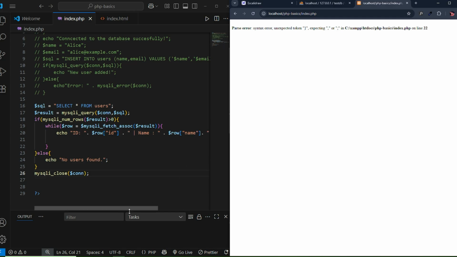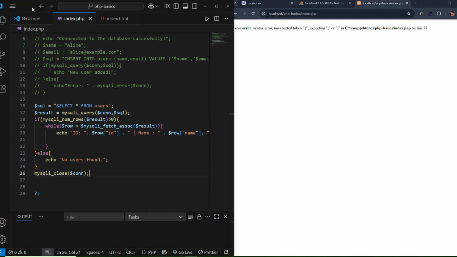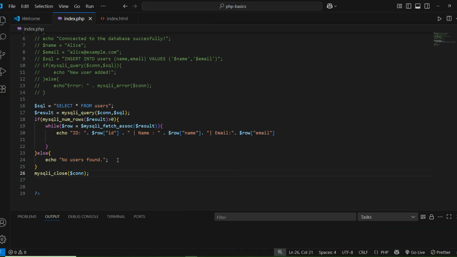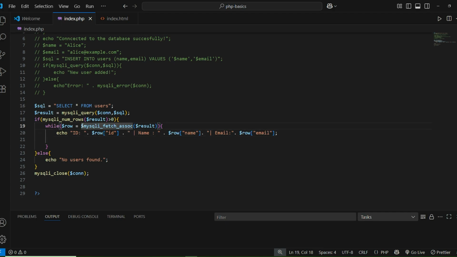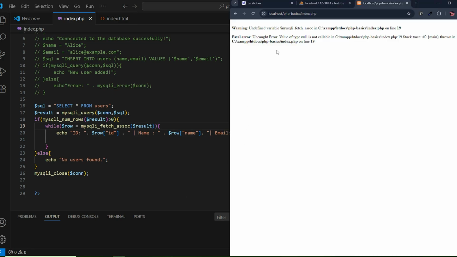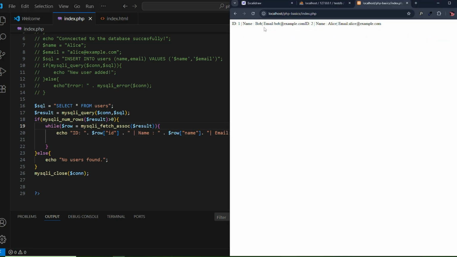Okay, I think we're missing a semicolon somewhere, so let me just expand this and see. Oh yep, mysqli_fetch_assoc undefined variable. Oh, I put in a variable. This should be a different one, my mistake. Okay.